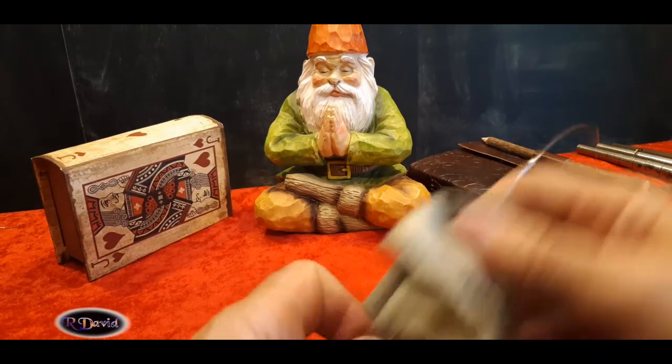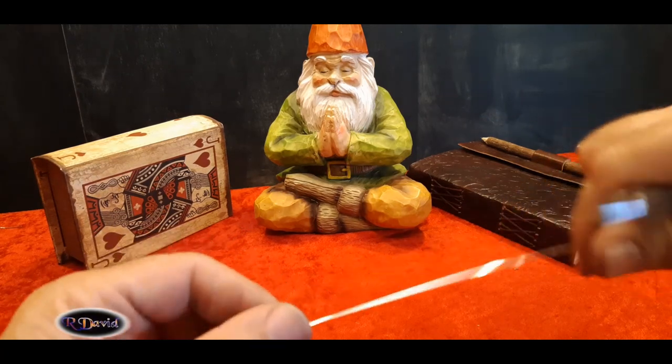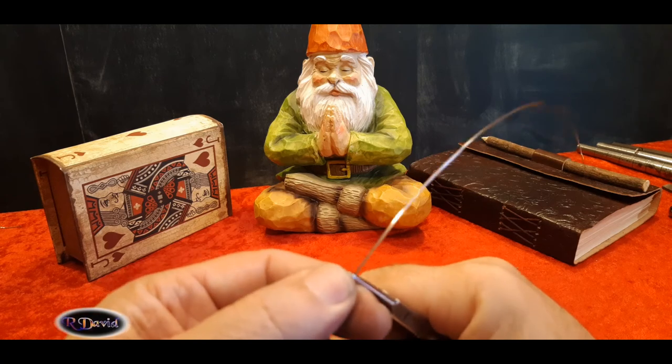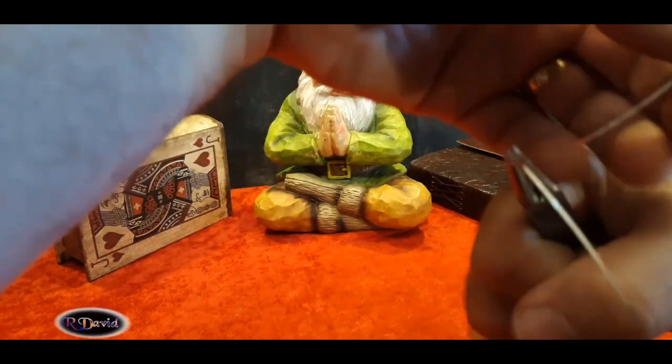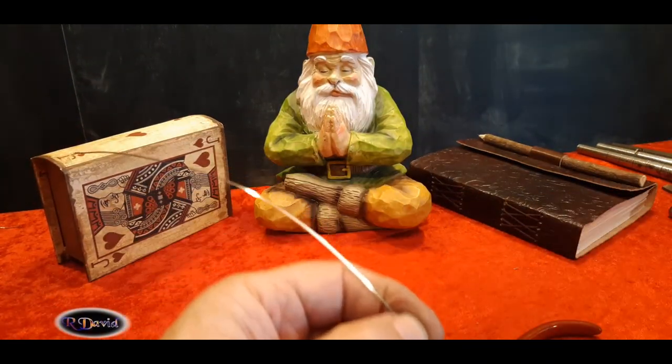Clean it before you start working with it — it's always easier to clean when it's straight. The name Ashley starts with an A, so let's go right there. Give yourself about two to three inches to make the bail clasp and a little bit of filigree, and start the lowercase a. If you don't know how to make the letters, just go to my YouTube videos and check out the lettering.